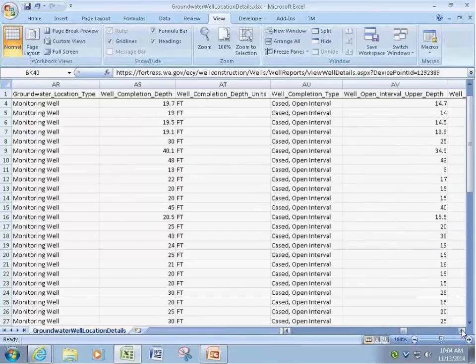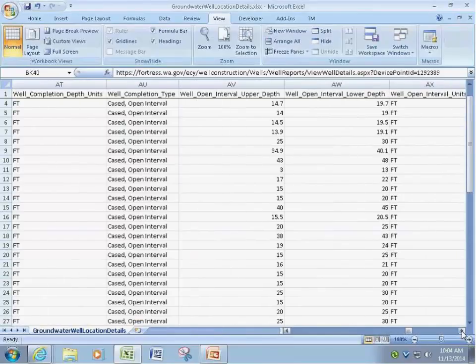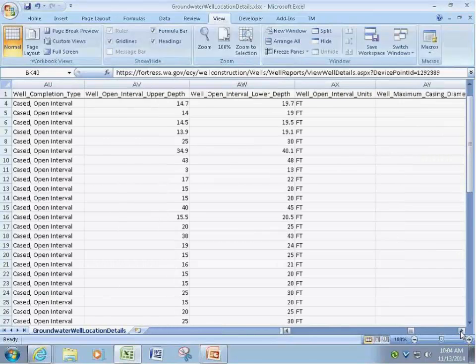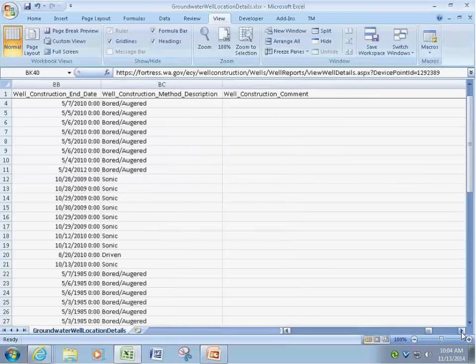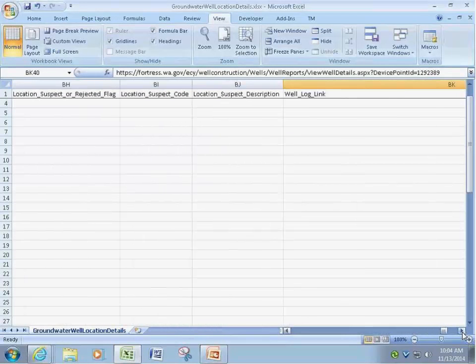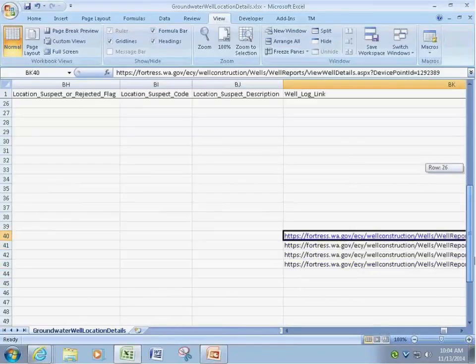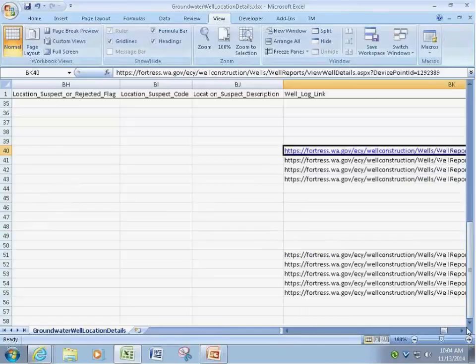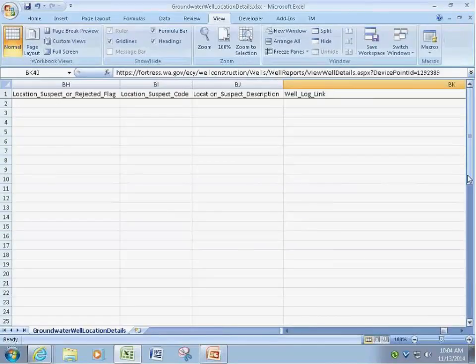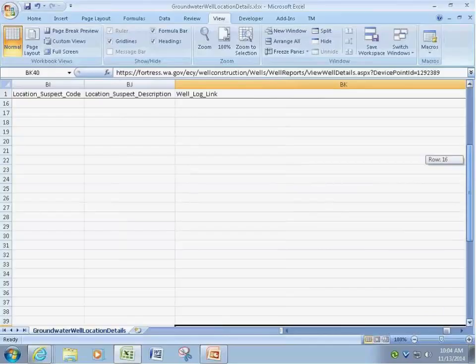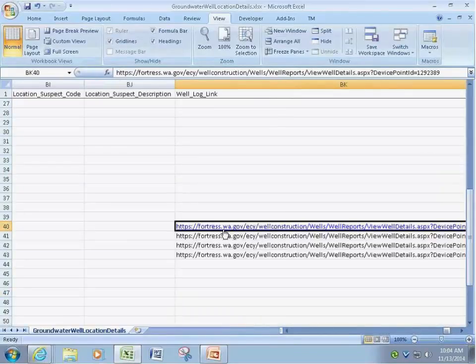And you can just see the basic information about the well, the completion depth, all of that metadata that we saw from within EIM is retained in the export file on export. Now, you'll notice that very few of these wells happen to have a well log link, but if there is a link to the well log for a particular well, that link is also exported and available to users outside of EIM.